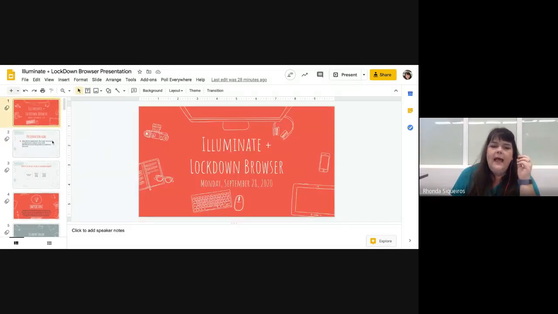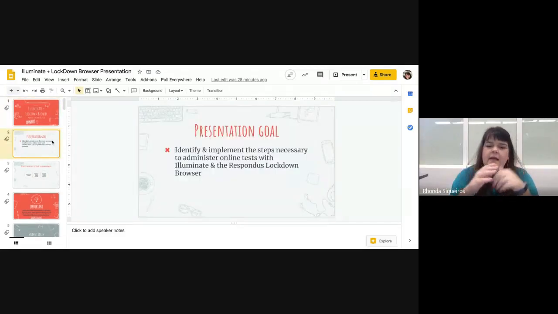So I had looked into the Respondus browser to work with Canvas. And in my pursuit of that, I discovered that we already own the Respondus Lockdown Browser in conjunction with Illuminate. And so there were a lot of questions that came from the Sanger High Math Department about the capability of using these tools and what capacity did we have? Questions started coming out in the spring, maybe even before that.